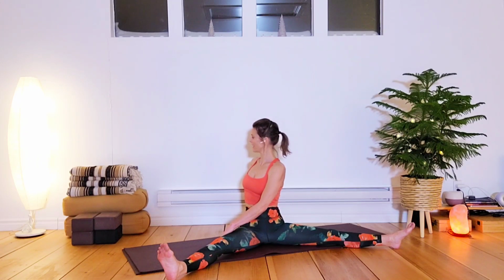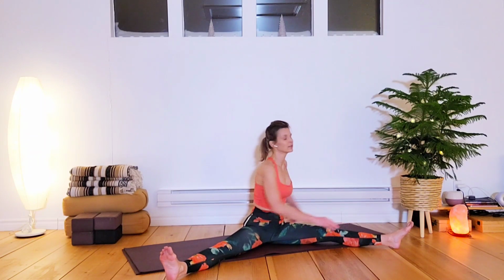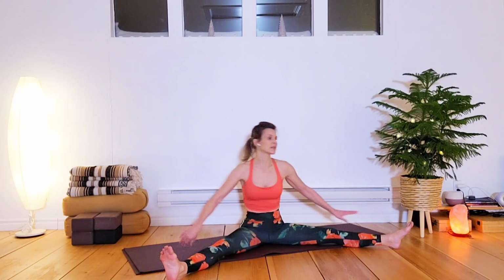And don't forget the head as well, looking out behind you so that you can get that stretch for the neck as well. One more deep breath in here. And exhale, slowly unwind. And let's just do a little bit of a light twist from side to side.